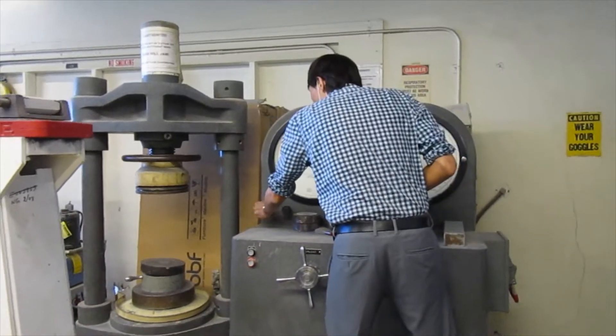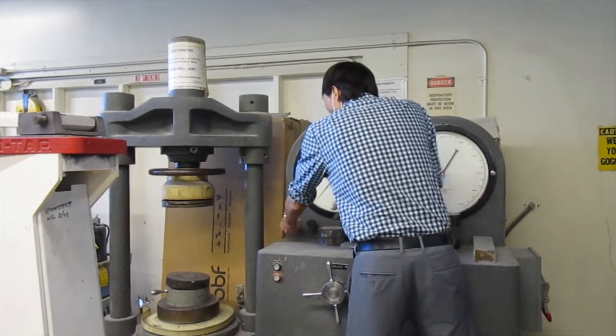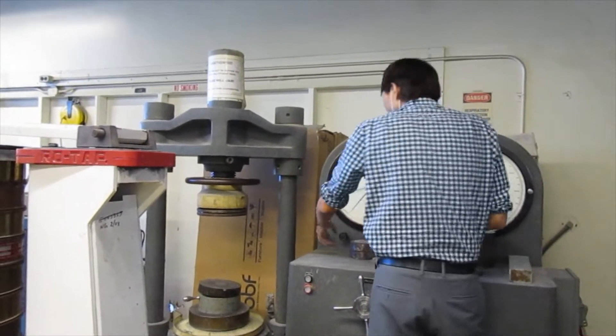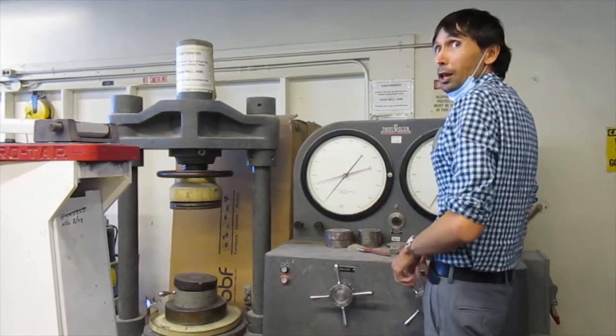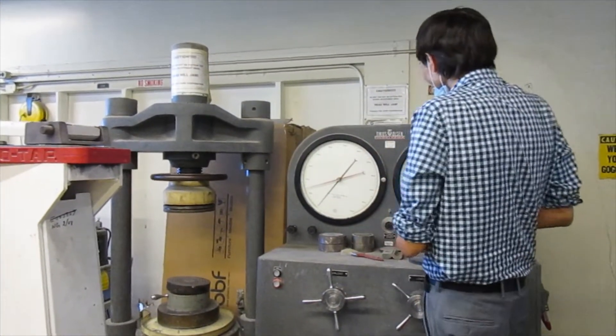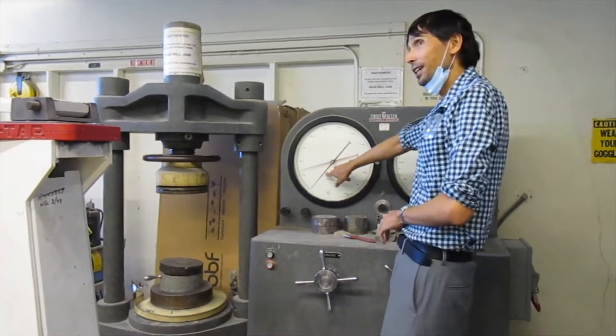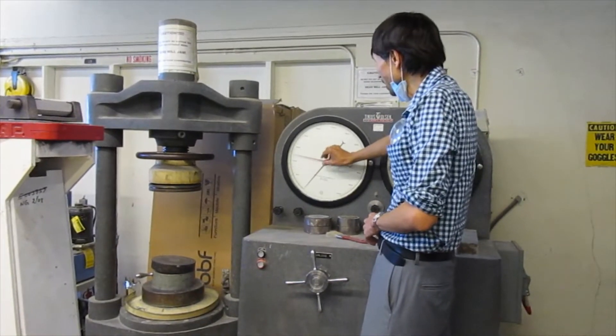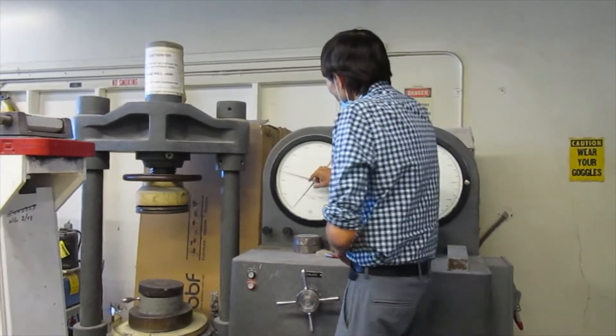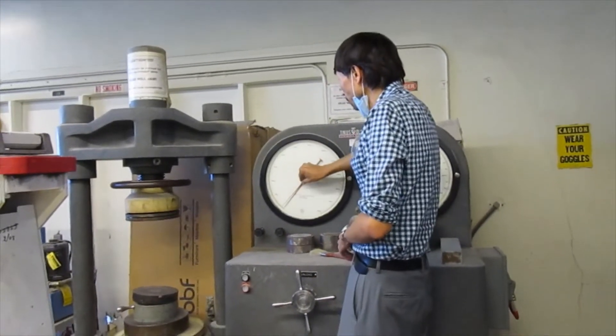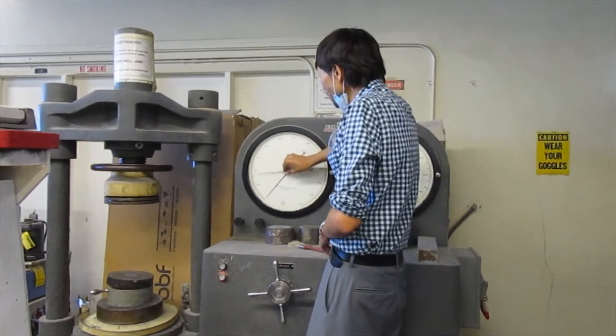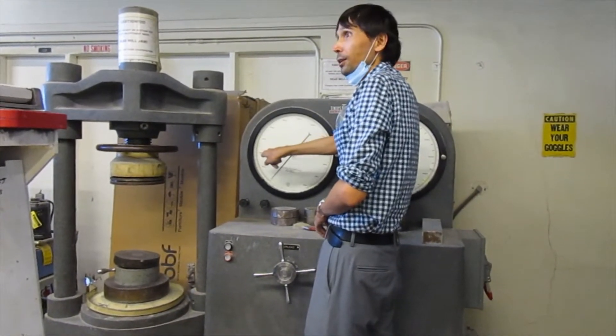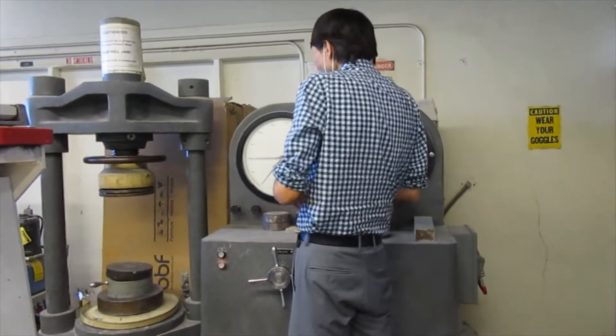Now these are like faucets that you have on your sink. So now I open the valve that controls this load gauge. There's two needles here - you see the black needle? That's the one that tells me how much load the specimen is enduring. What's this red needle for? When we start the test, both needles - the red one and the black one - are going to rise together. And then when the specimen fails, the black needle will fall back but the red needle will freeze at the location at which the maximum load was endured.